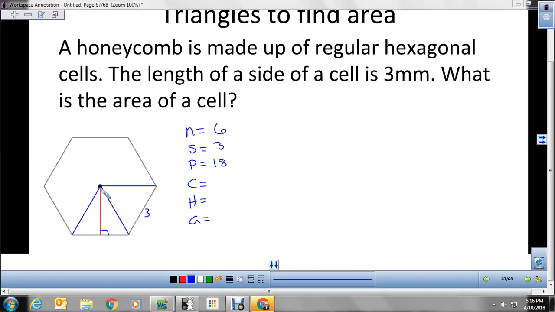So the black dot is our center. Anytime we're missing something, like the apothem, we're going to have to use our central angle and half angle. To remember, we take 360 divided by the number of sides, which in this case is 6. This gives us 60 degrees, which means my central angle right here is 60 degrees. Now the half angle is going to be half of 60, so 60 divided by 2 is 30, which means my half angle here is going to be 30 degrees.